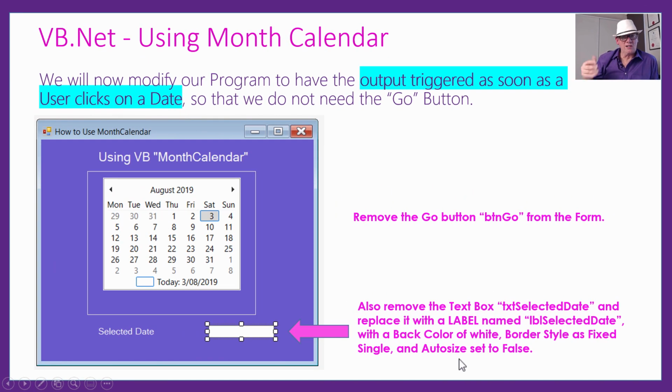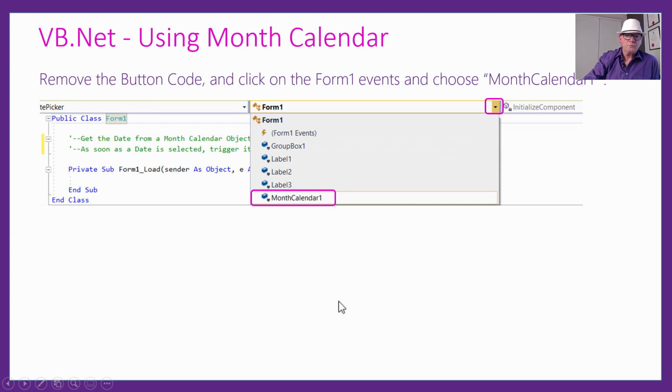So you do that and it looks just like a text box anyway, okay? But the user won't be able to go in there and mess around with it because we only want them to select dates off the calendar. Then we know the date is a valid, correct format. We don't want them going in here and typing their own stuff, which could be wrong.